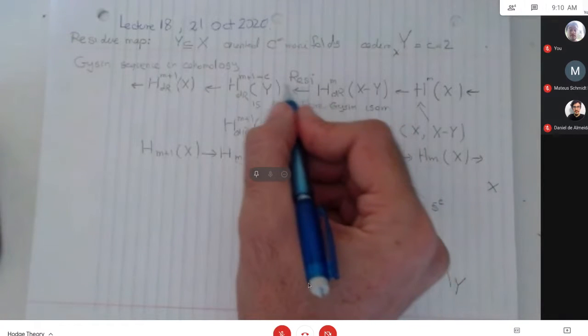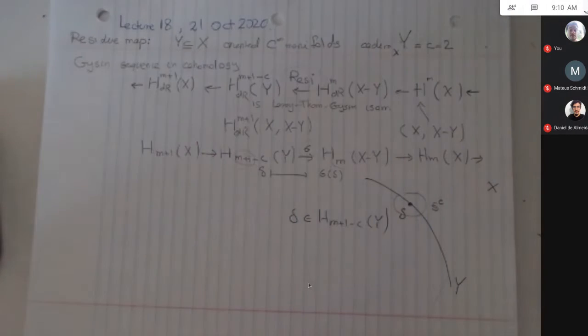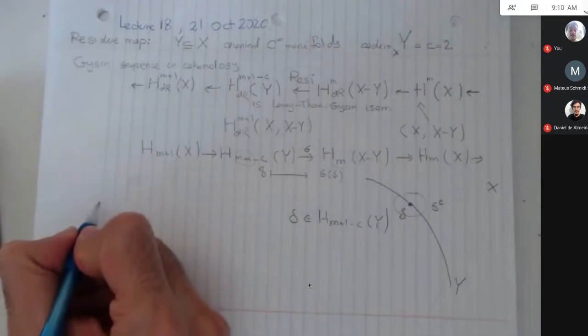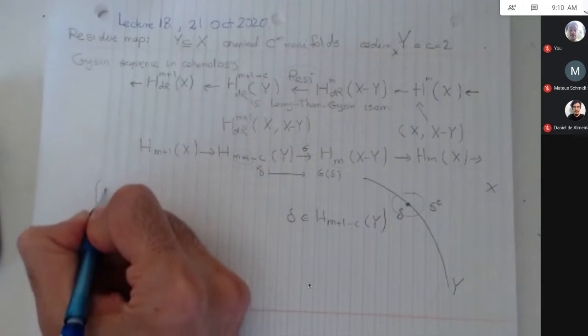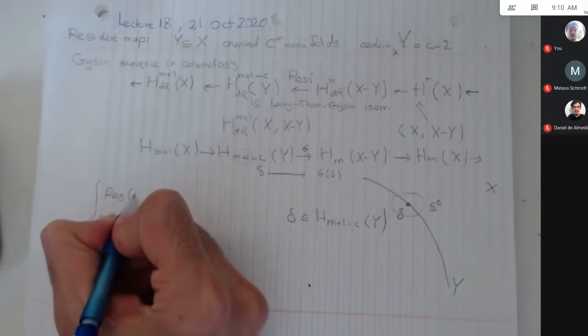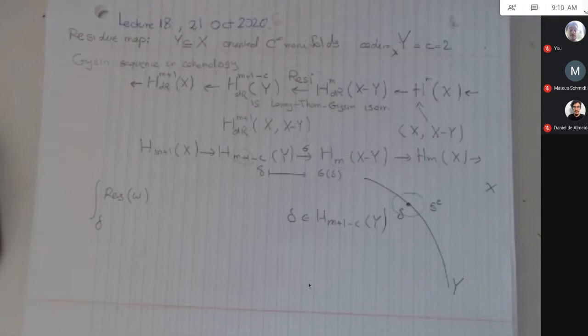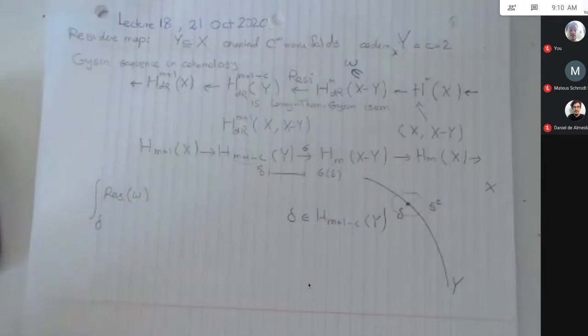So by definition, the residue map is dual to this sigma, which we constructed topologically. Today, we will need to construct the residue map algebraically, but from the topological point of view. So what defines the residue map? I want to define the residue map by saying that it is dual to this one. So I have to define the residue of, let's say, omega. So omega being here, I have to define what this is.